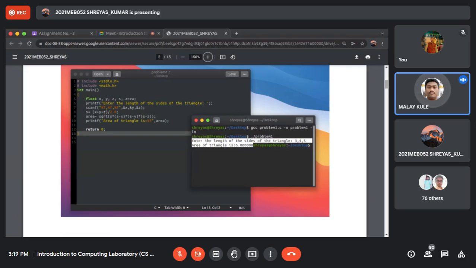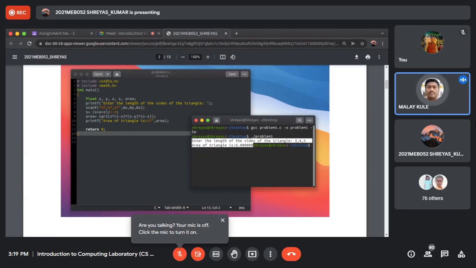So now all of the students, you just take a note that he is using -o. That I told in the first class. -o can be used in GCC or CC, whatever you like. GCC problem1.c, where problem1.c is the name of the program, -o problem1 means your compiler will compile the C program source code problem1.c, and a compiled version will be stored in problem1, instead of the default file a.out. And how you run: ./ means the current directory.